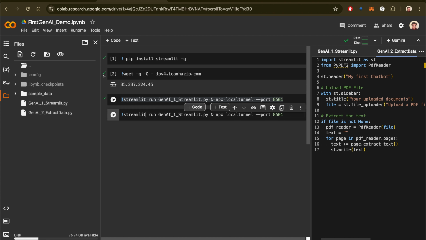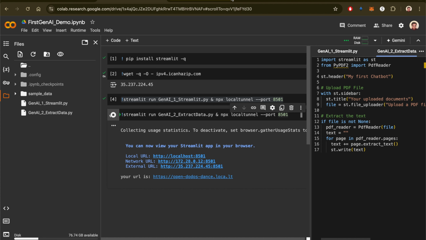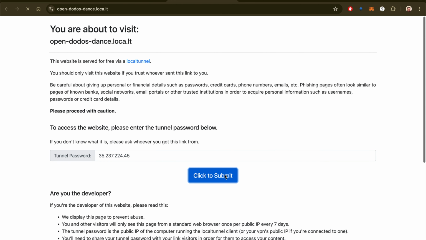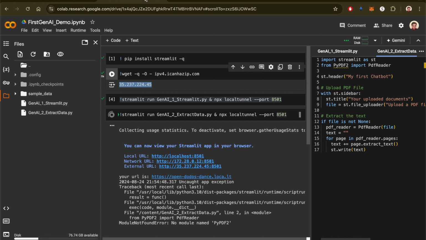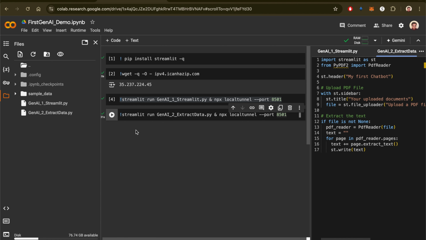Let us run it. I'm expecting an error now, but I'll show you while I'm running the app. No module named PyPDF2. So let us go back, stop this and clear the log.